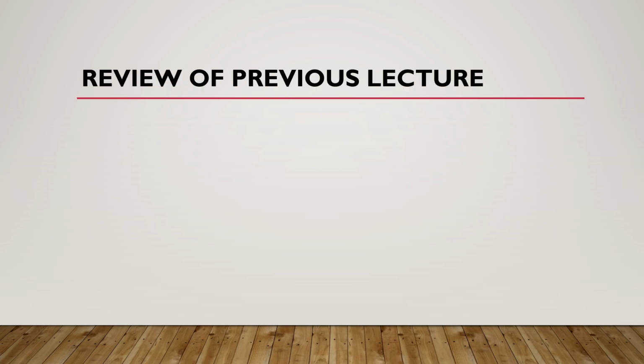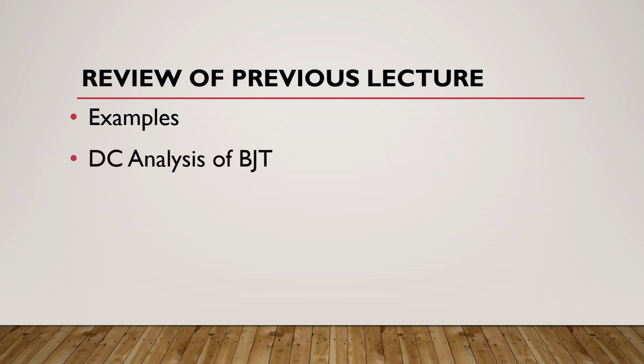First, we will have a quick review of our previous lecture. In your last lecture, you solved some examples using all those equations that you have studied in your previous lectures. You also understood DC analysis of bipolar junction transistors, in which you studied how you are going to find terminal currents and nodal voltages.